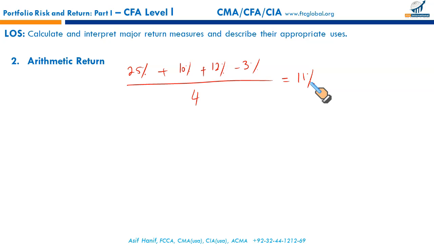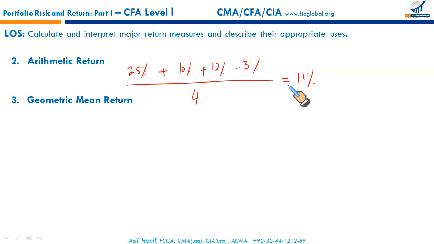We have already done these averages in your quants section of the CFA level 1. Arithmetic mean is sometimes referred to as an unbiased estimator of the true mean. But there is an important point to be remembered, that when there are significant negative returns, the average return could be misleading. This is an important point to be remembered.